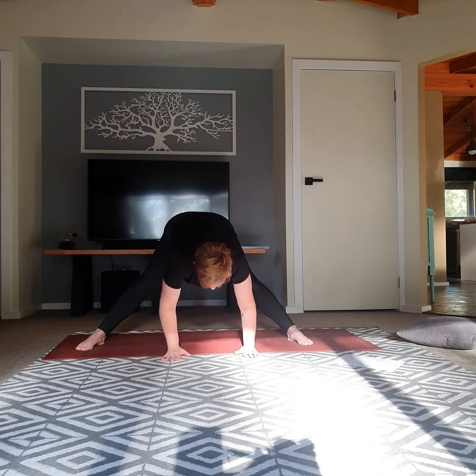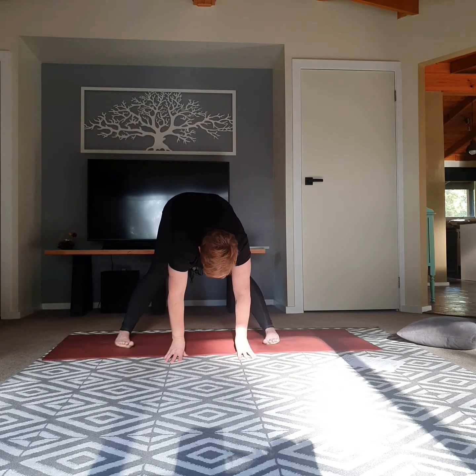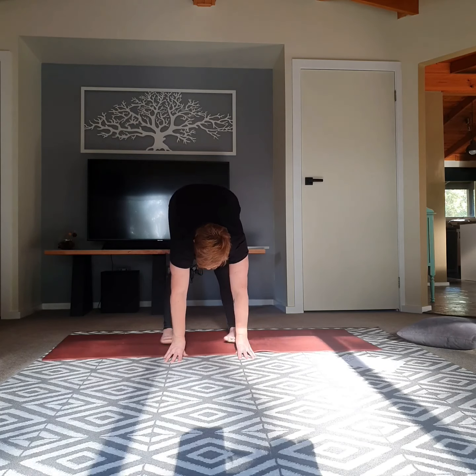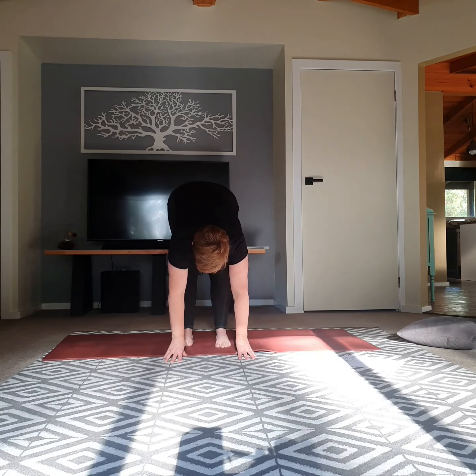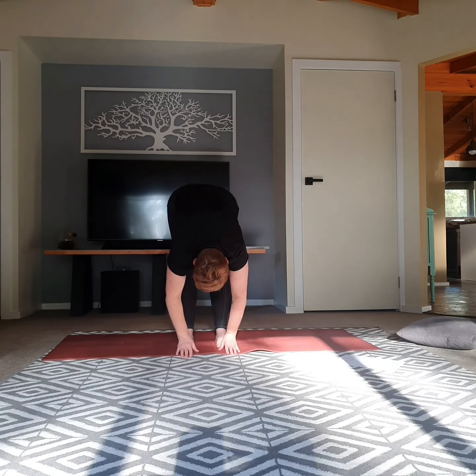Then, nice and gently, walking your feet in behind your hands. So it's a bit of a heel-toe movement. Come in behind the hands there. Stop when they're about hip width apart and have a little rest again to breathe out.